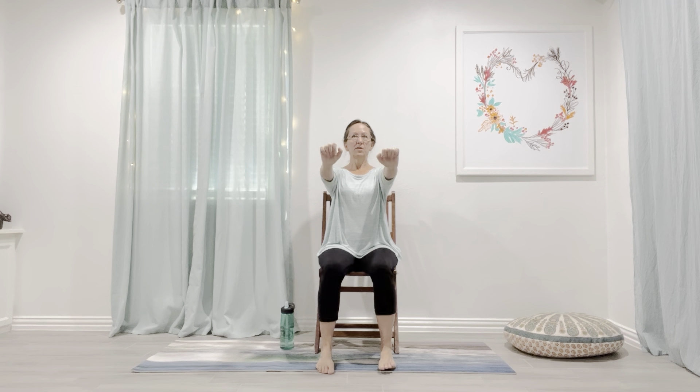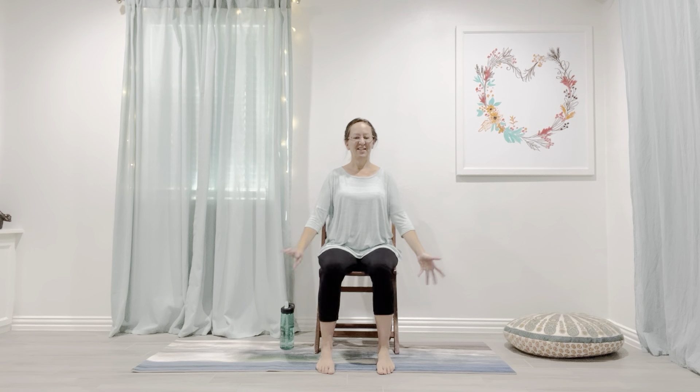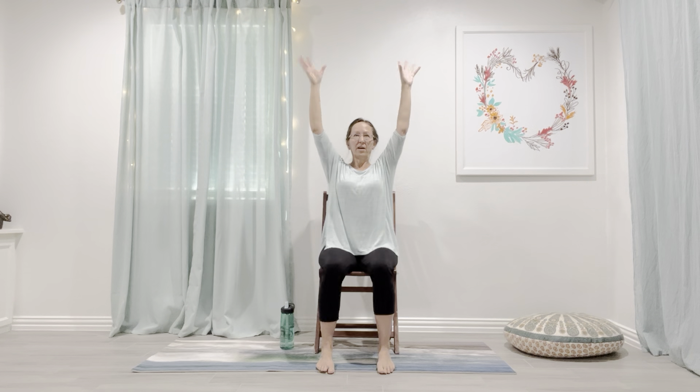Start breathing in case you were holding your breath. This time we're going to curl into little fists, pause, and keep the hands in those little fists and do the same nodding motion. Notice where you're feeling the stretch — not just going through the motions. I feel more of a stretch on the top of my arms; going around the other way I don't feel any stretch on my forearm. Let it go, give them a nice solid shake — nice and low, medium, up high — then pause so you can feel what you feel.